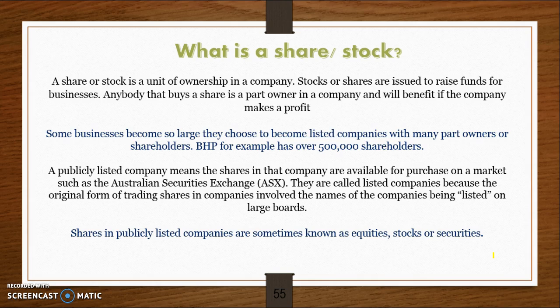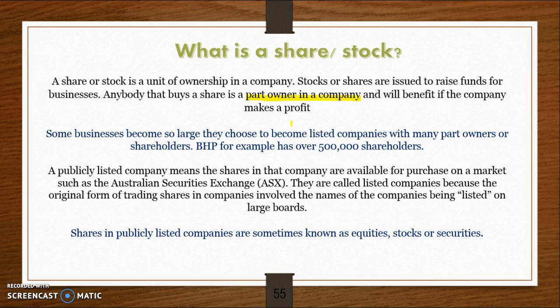When you're looking at what is meant by a share or a stock, it is a unit of ownership in a company. So stocks or shares are issued initially to raise funds for a business, and anybody who buys a share becomes a part owner in that company. And therefore, when the company makes a profit, they will benefit generally in the form of either dividends or making capital gains on their investment.